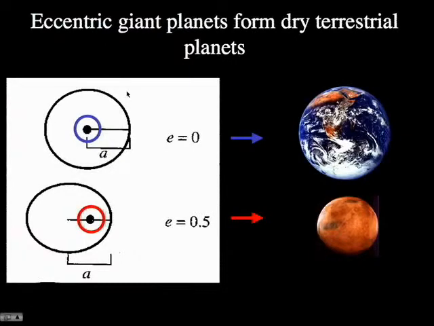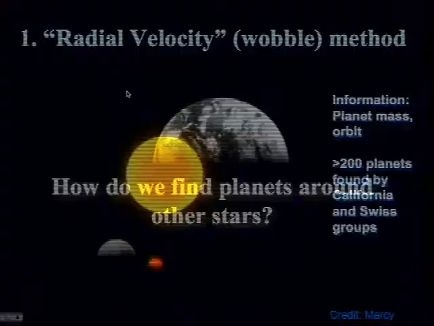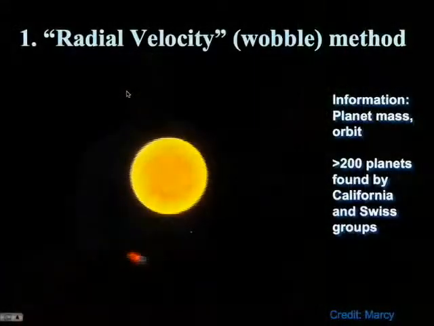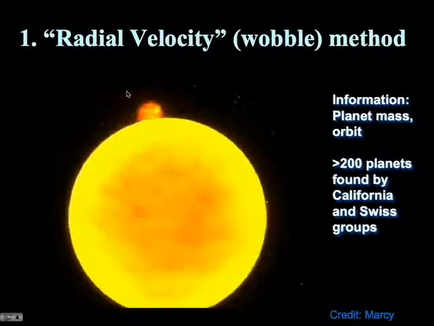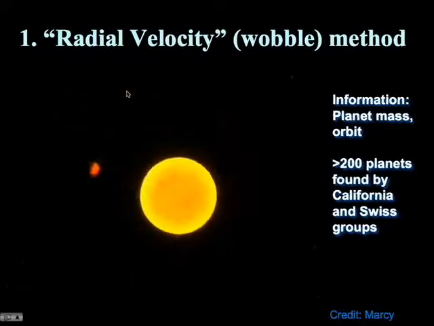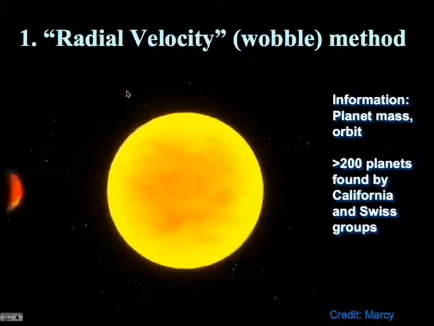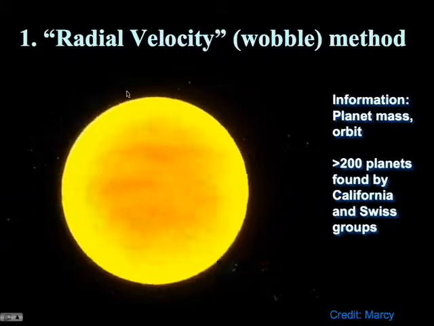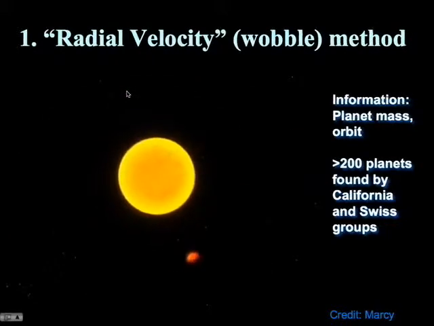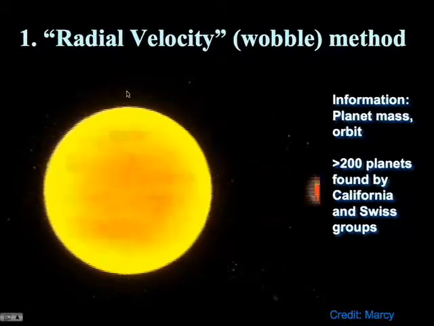So there are lots of different correlations like that, but this is a very strong, very clear one. Now, how do we actually go about finding planets around other stars? You've probably heard that about 250 planets or so are known right now. Most of them were detected by the radial velocity technique. What's actually measured is the wobble of a star in response to the orbit of the planet. Simply, the planet and the star are orbiting their common center of gravity, and so the star itself is wobbling with a certain velocity. By measuring the wobble of the star towards or away from us, we can figure out that there's a planet there.